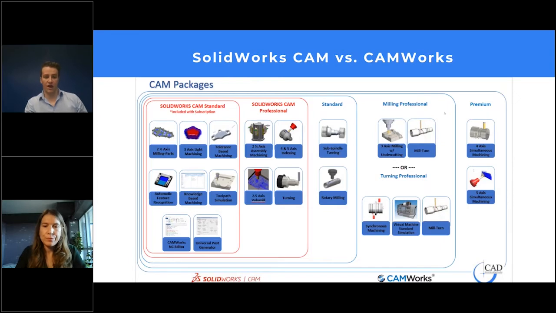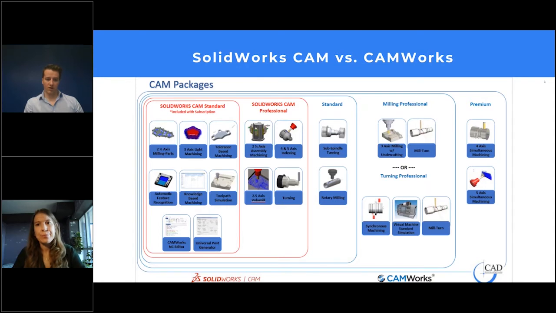One of those key features I'd actually like to point out is the CAMWorks NC editor. And correct me if I'm wrong on any of this, Kirsten, but it would allow you to take a look at that program and edit the lines of the G code individually to adjust the program. Is that correct? Exactly. That NC editor powered by Simco is going to allow you to not only adjust your G code using a lot of really simple, easy to use commands, but it's going to allow you to backplot as well. So you can visually see any changes you make to the code. And so that's included in every SOLIDWORKS CAM package as well as the CAMWorks packages, correct?